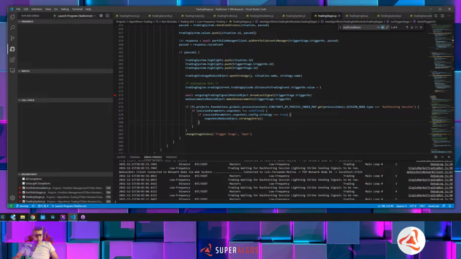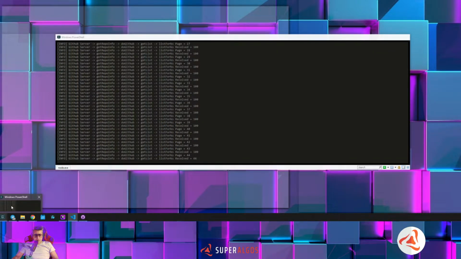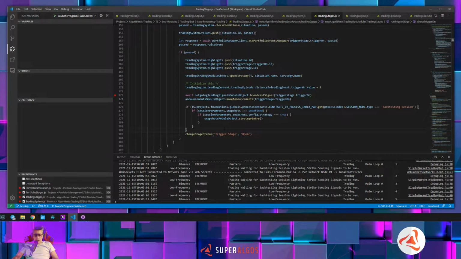I will need a network node to be running, but I got one running already here. And then I got the platform running. So I just need the Visual Studio Code with the task server running. That is what I'm going to do now.